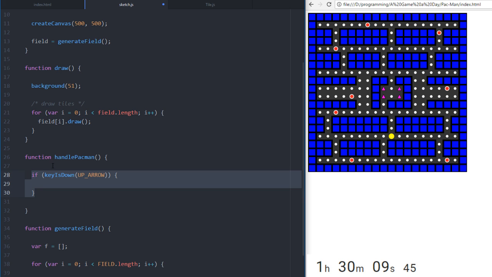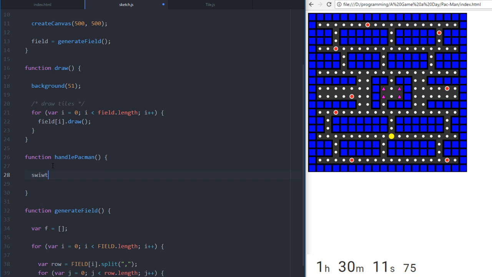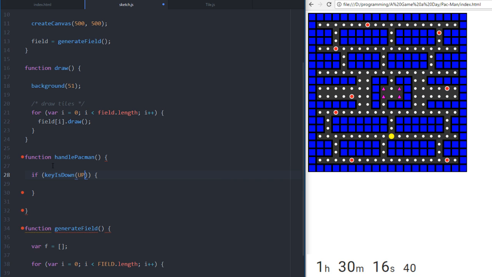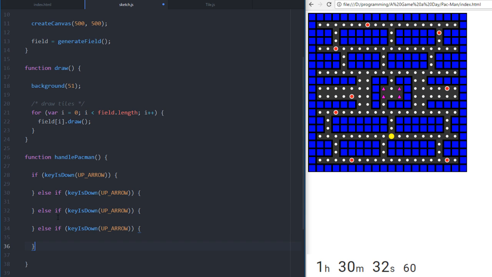We'll do a switch statement. Switch. No, my bad. Up arrow. Else if. And then we'll just kind of copy this. Key is down. And we will copy this multiple times. There we go. Down. Left. Right.